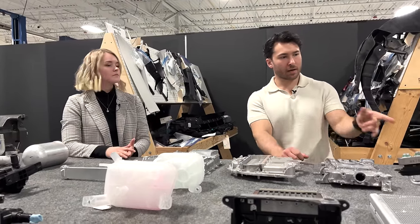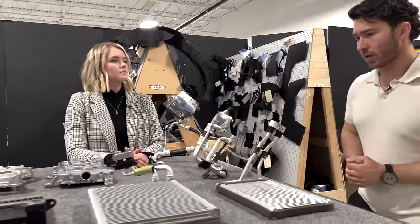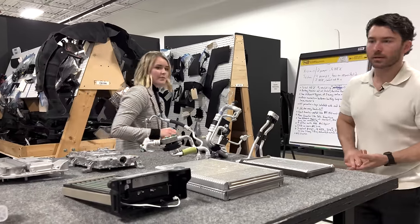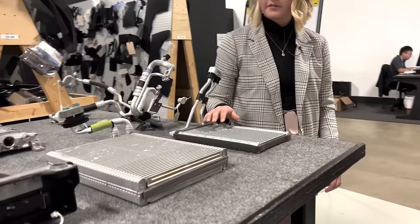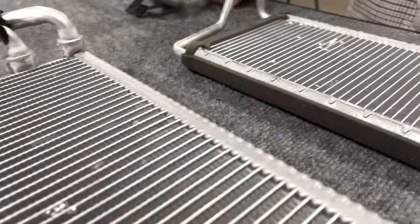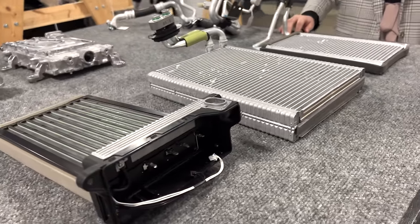So I think, yeah, just as the last couple of things to talk about with some of our refrigerant components here, do you want to talk to us a little bit about what we saw cabin side in terms of evaporator, condenser, and then their PTC heater? Yeah. I'll move a little bit over here so that way we can identify those a little bit more clearly. Here we have the internal condenser, and then our evaporator, and finally our PTC heater. And all three of these were within the HVAC module as a whole.